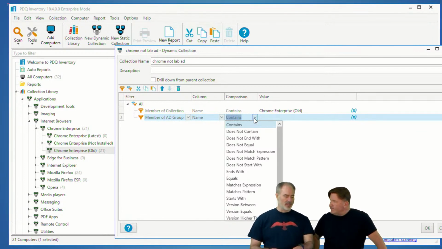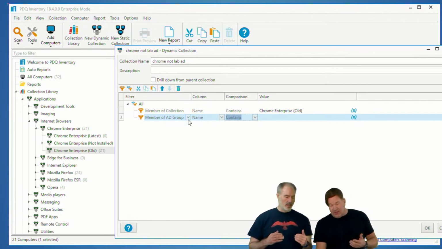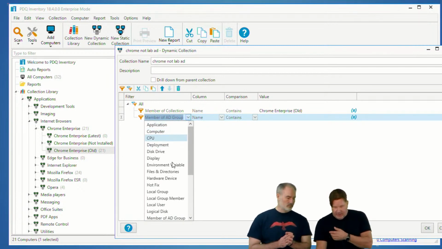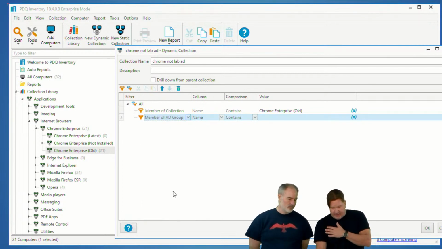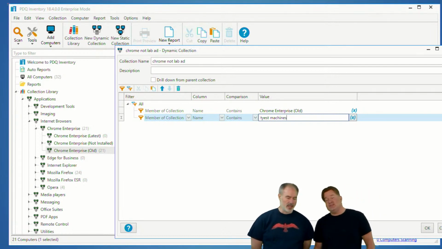These are the lab things, so we can create a collection, or we can exclude everything out of this group. So it's Chrome old, and it's also part of a collection. In this case, it's got to be Chrome old, and it's got to be part of, since I don't have that collection built, we'll just say part of our test machines. It's the name of your collection. The Y is silent in this case. Spelling matters. Don't let me type ever.